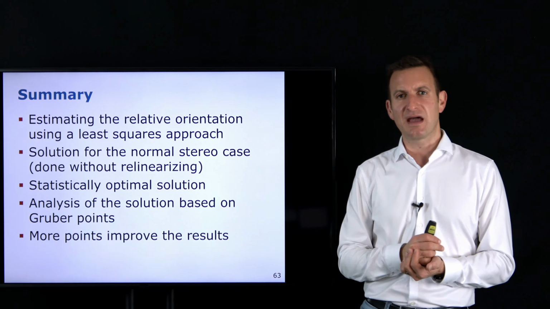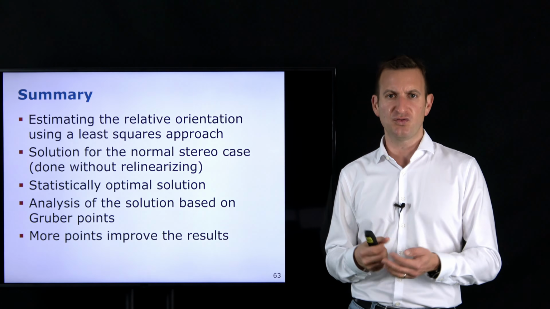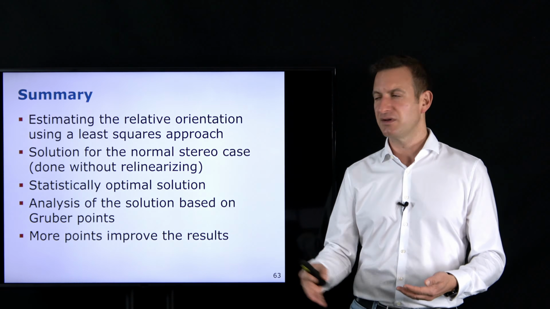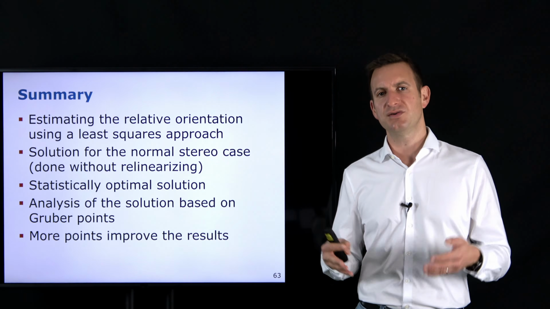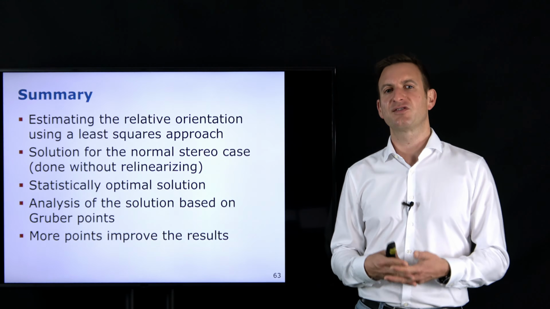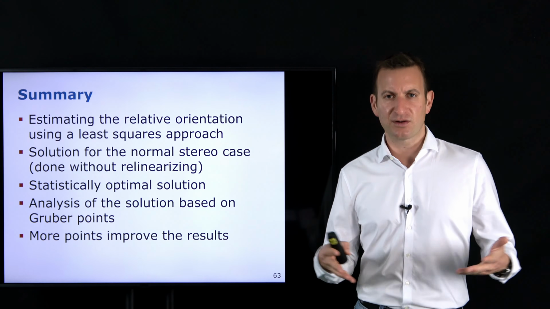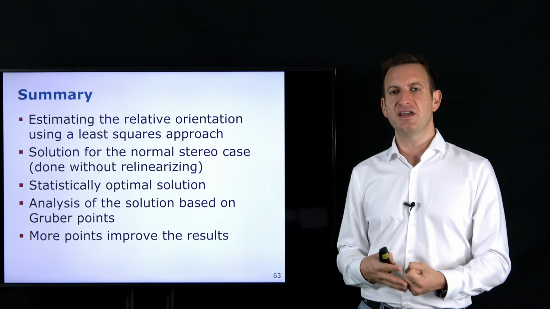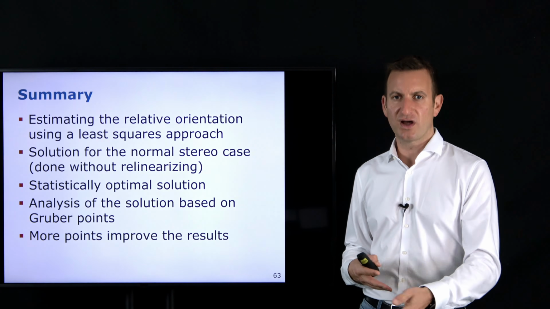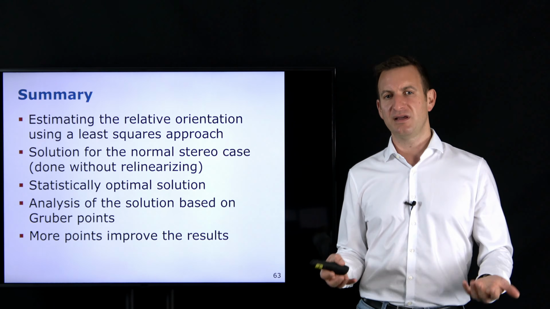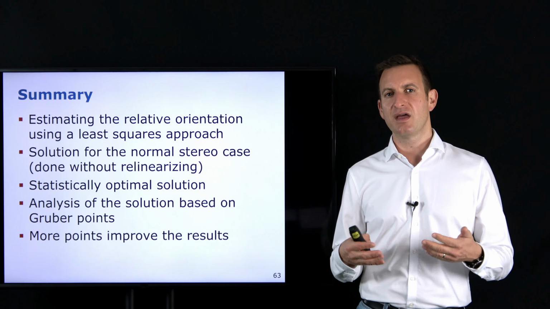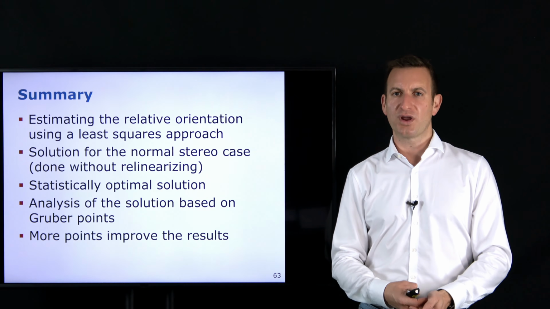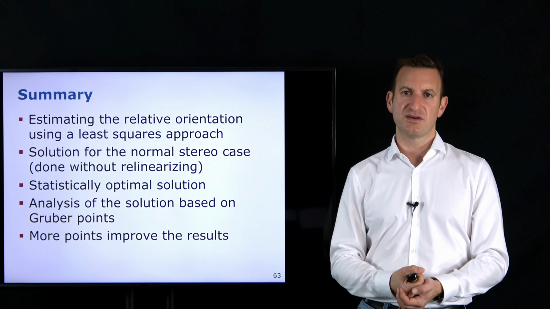Again, the direct solution is still a commonly used tool because it provides the initial guess for the iterative solution. So even if you are not in the stereonormal case and you want to go for the general case, there's still the need for the direct solution that we discussed before, the 8-point algorithm or the 5-point algorithm for the essential matrix. They are still a key ingredient in order to get an initial value to start your least squares approach, and they are also very helpful if you use outlier rejection techniques such as RANSAC in order to identify which points are inliers and which are outliers, so that you can then continue working with your inliers in the least squares setup.